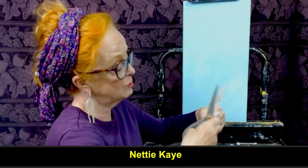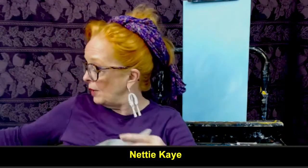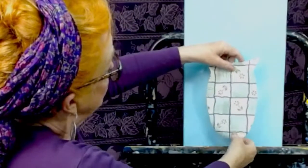So you can see, you can just mess around with it and cut it. And you can make all kinds of different shapes as well. I'm trying to look at this one over here. This is a fat one. I've got two of them going at the same time over here, so one off to the side. And then I want to have it a little bit round at the top, and then we'll put our flowers on. Okay, so this is not going to be part of the permanent art.